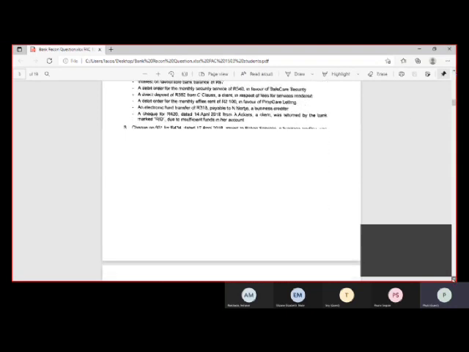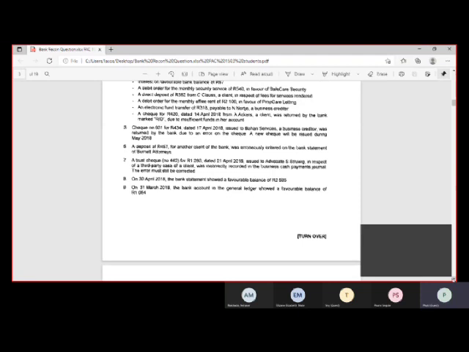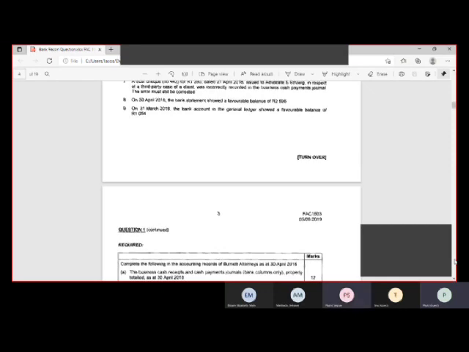Okay, then I'm going to move on to transaction number 8. On the 30th of April, the bank statement showed a favorable balance of 2595. Okay, what do you think of this one? Doesn't a favorable balance in the bank statement go to your bank recon? Bank reconciliation, debit or credit? It's your credit. Credit side. Does everybody agree with Pumi? Does anybody agree with Pumi? Yes, I do. Well, let's move on to the last one.